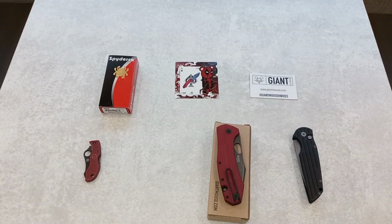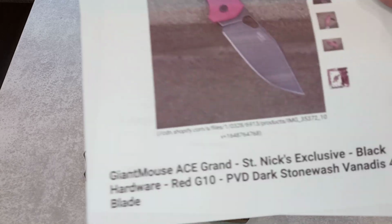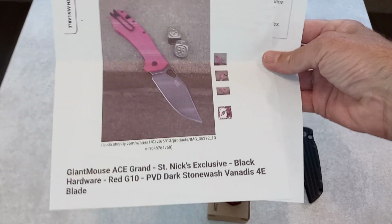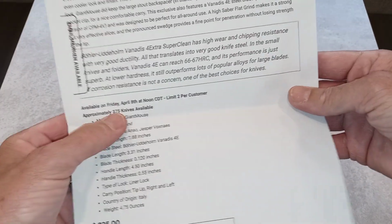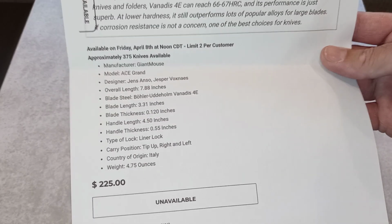So I didn't even know this was dropping. I just got lucky. I was on their site a couple days beforehand looking for something else, and I saw it. Oh, it's a PVD stonewash. I didn't know if it was DLC or PVD. $225. There were about 375 knives available. They lasted a few hours, I think 2 or 3 hours.